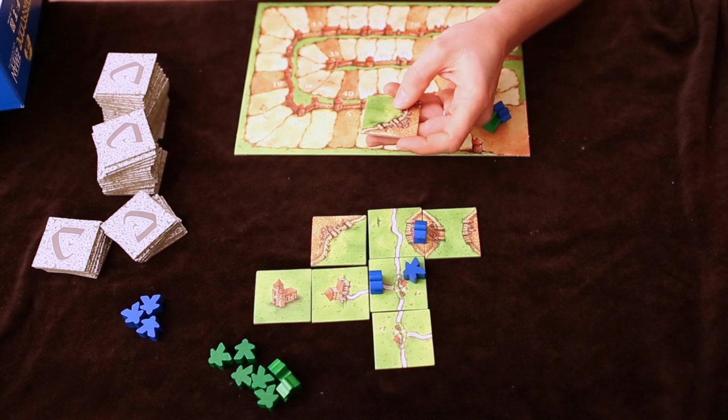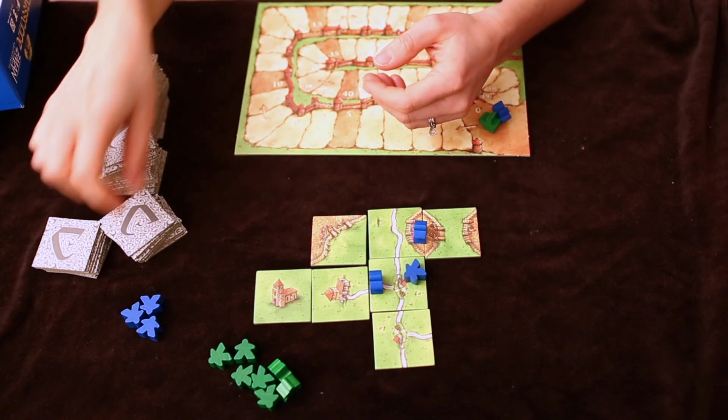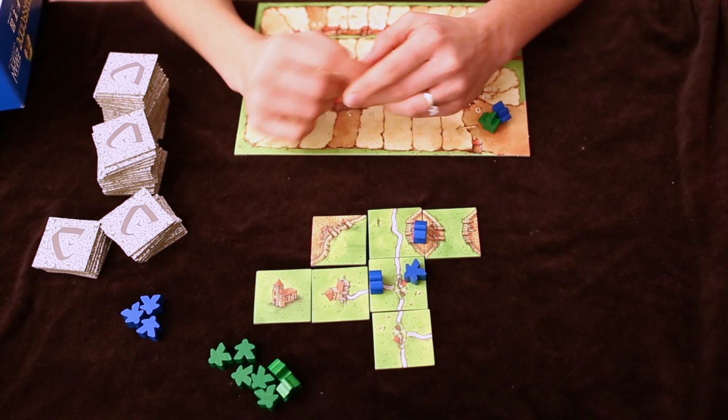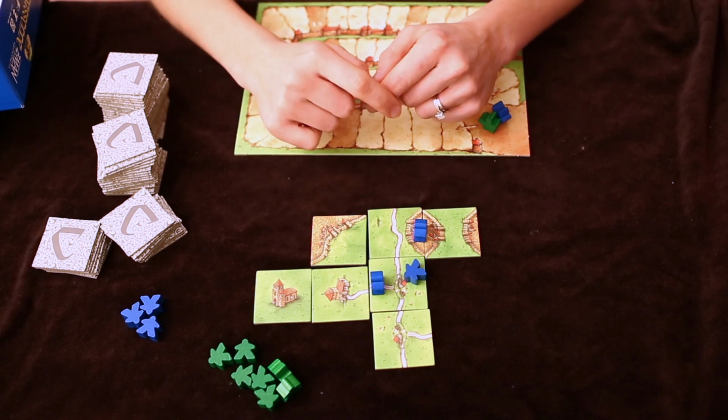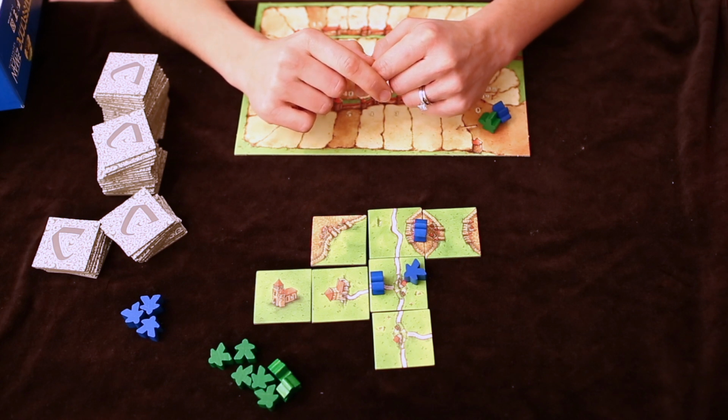Due to the way that the tiles can be placed down, it may come about that 2 people occupy the same road, the same city, or the same green space. In this case, whoever has the greatest number of meeples on the road, in the city, or in the green space will score the points. In the event of a tie, both players score points.